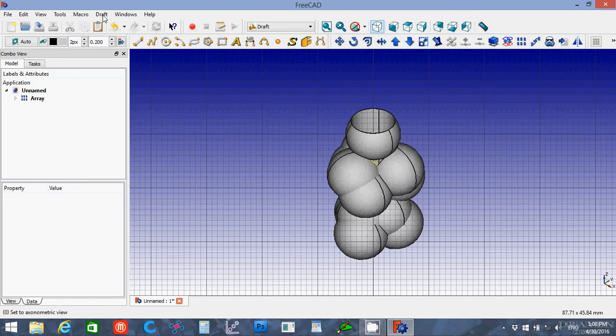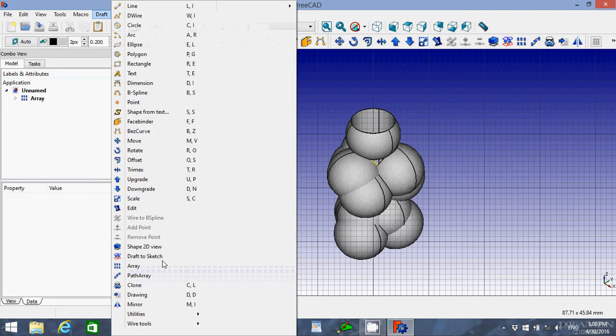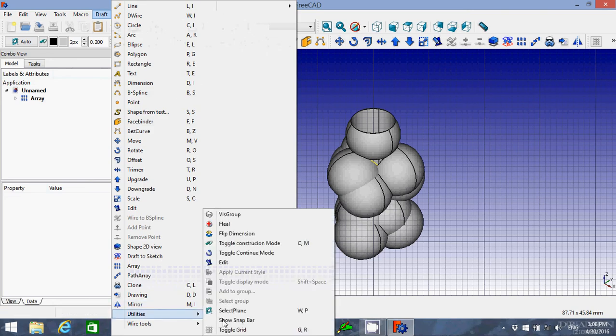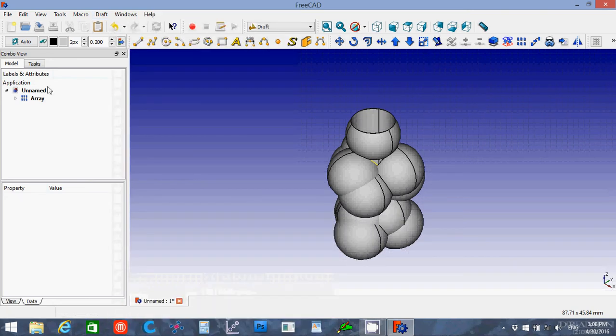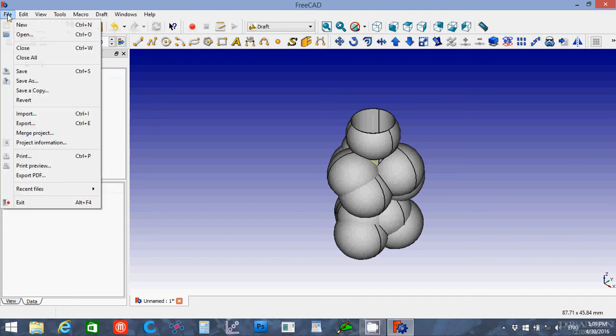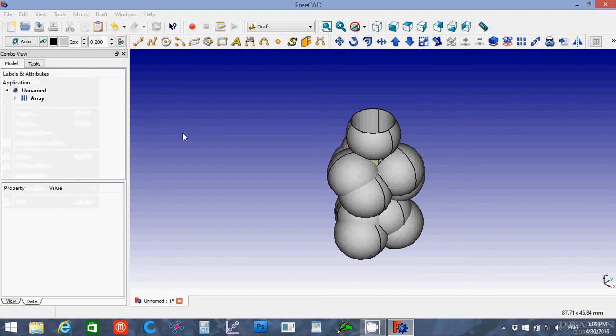If you don't like the grid, you can go to draft, utilities, toggle grid. Let's see.